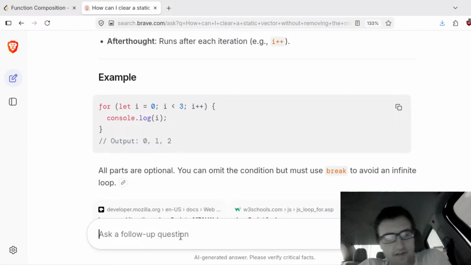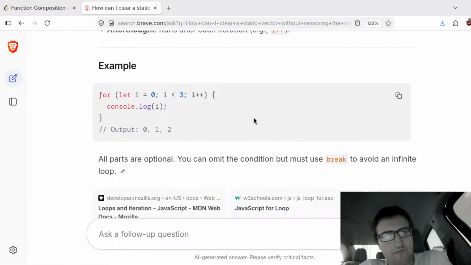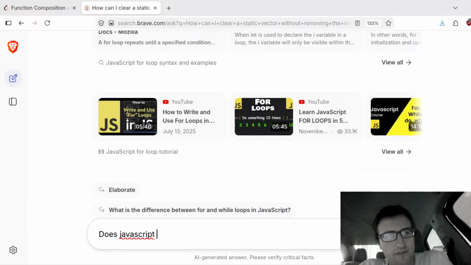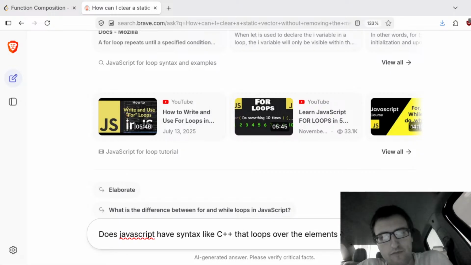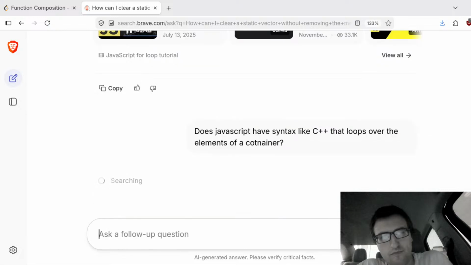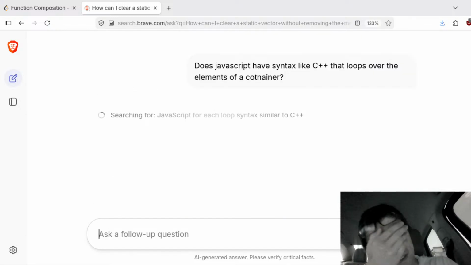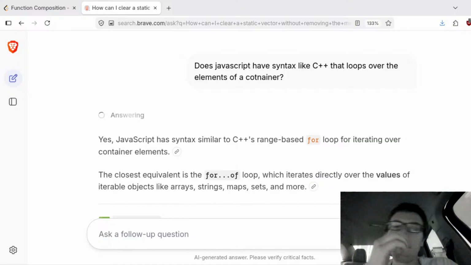Does JavaScript syntax like C++? A container. Container. Container.